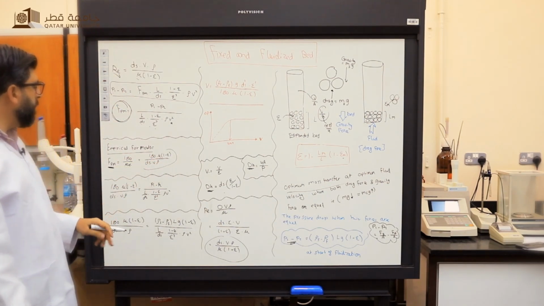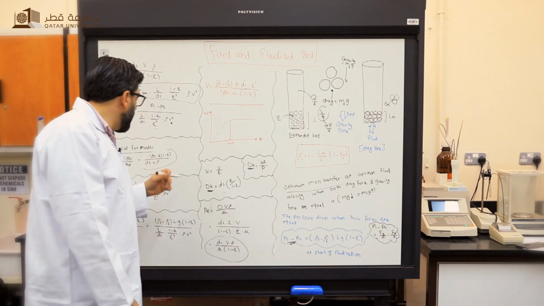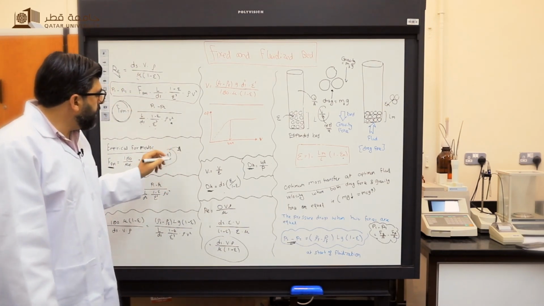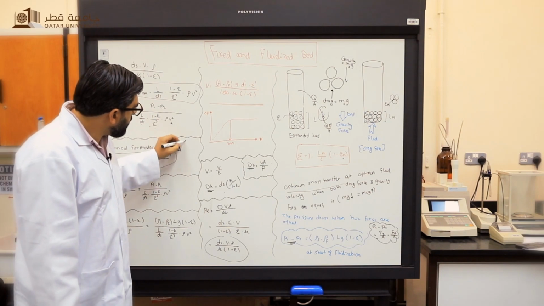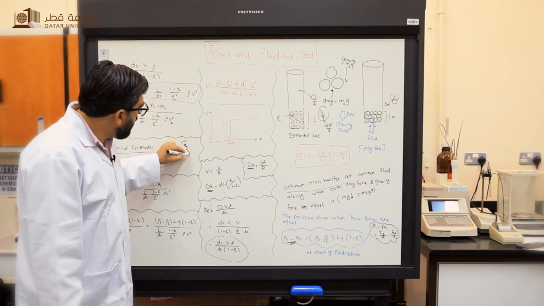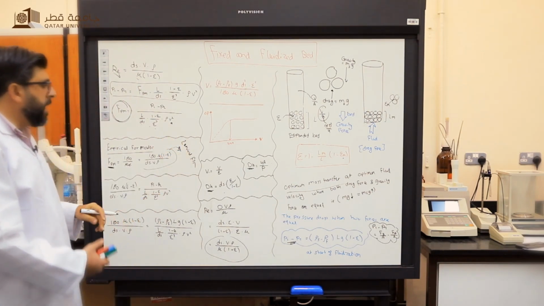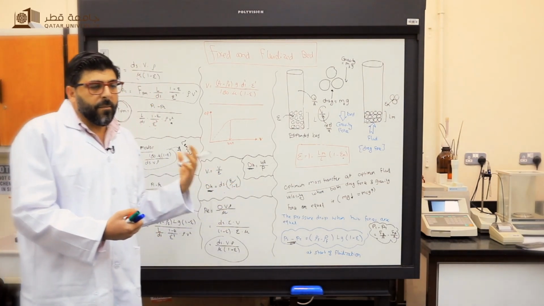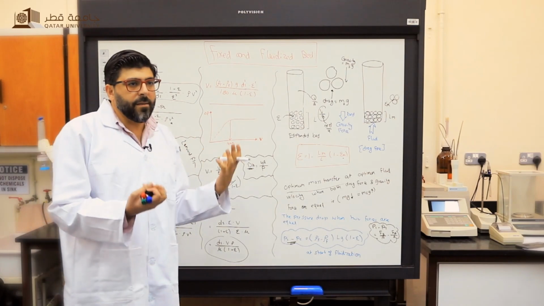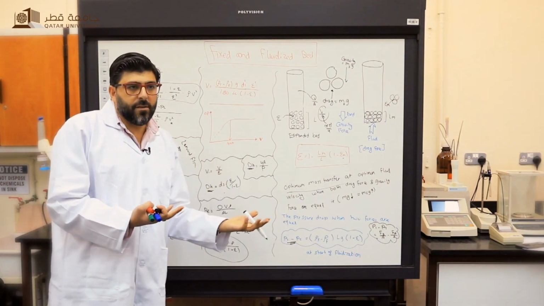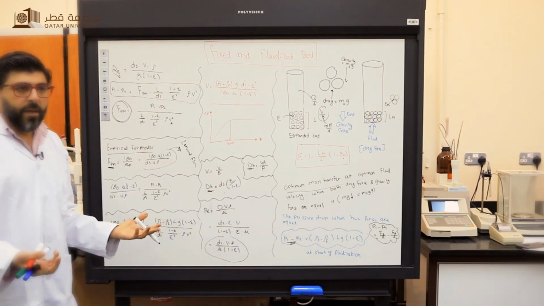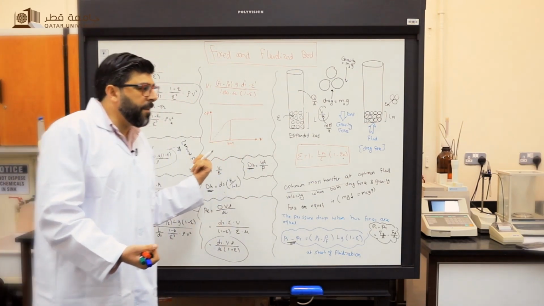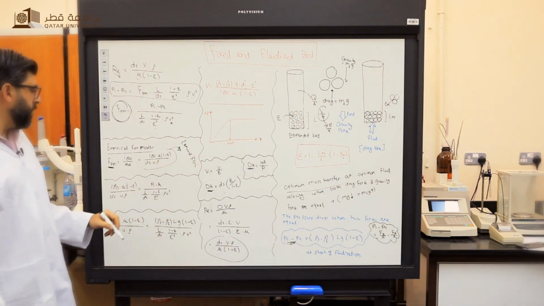This is the Reynolds number for the empirical formula, and this one is for when the fluid is in laminar flow. Since I'm looking for the minimum fluid velocity, minimum means the flow is laminar, not turbulent. Higher speed will be turbulent, but I'm looking for the minimum, so the flow will be laminar. So I'm using this equation.